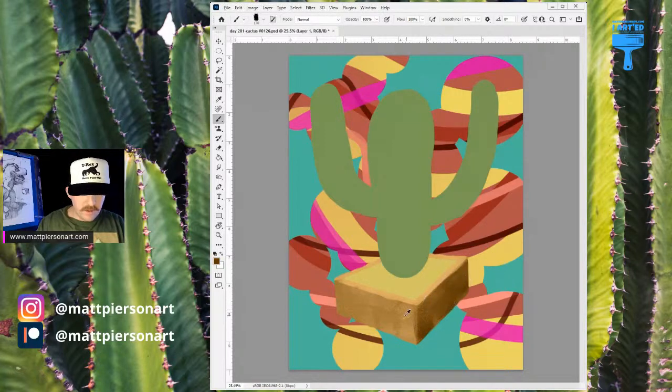There we go. Just kind of scumble things up. This is actually a different color than I'm used to. I normally use more of an orangish red pot, but I'm going a different route today. We're doing it different. We're keeping it real today. So this is a different colored pot, and that's fine too.